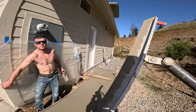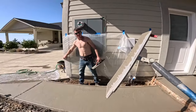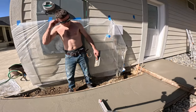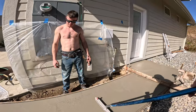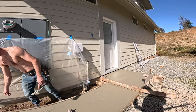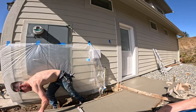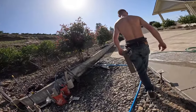So this thing chops in 2 inches deep. It's almost guaranteed to cause a crack because you're separating the aggregate for 2 inches deep, which is half of the thickness. Eyeballing it. Yeah, looks good. It's right there, isn't it? First we cut, then we measure to see how we did. And we're half inch off. We're leaving it.